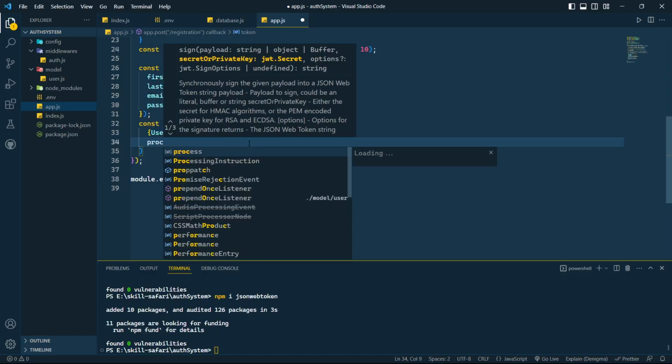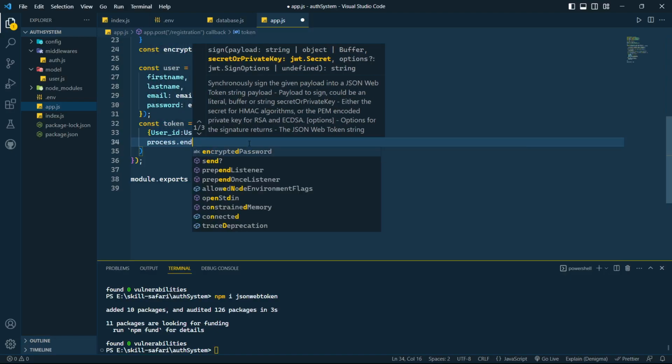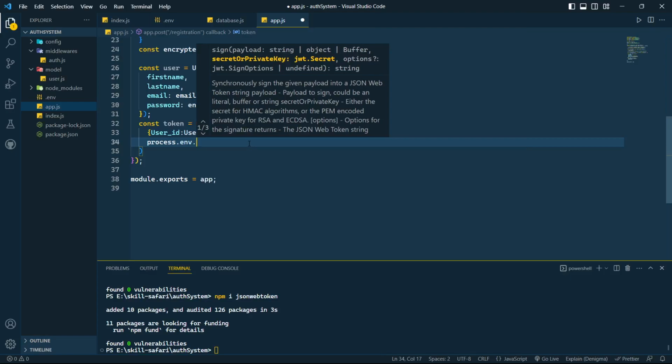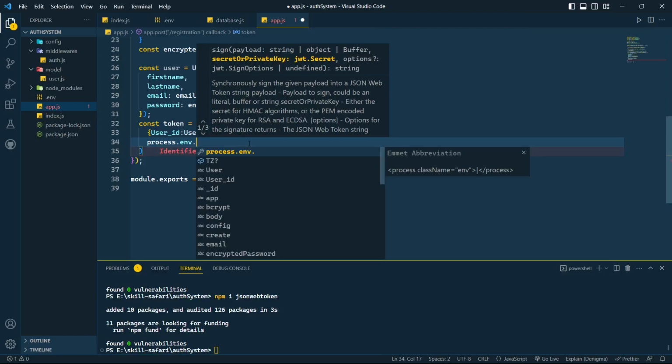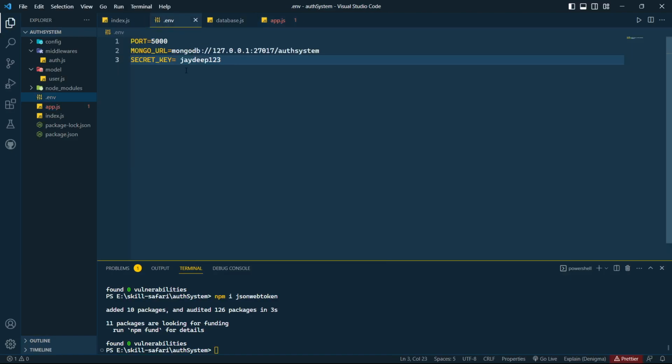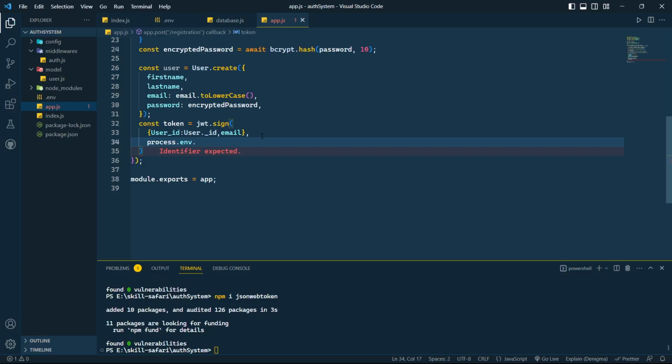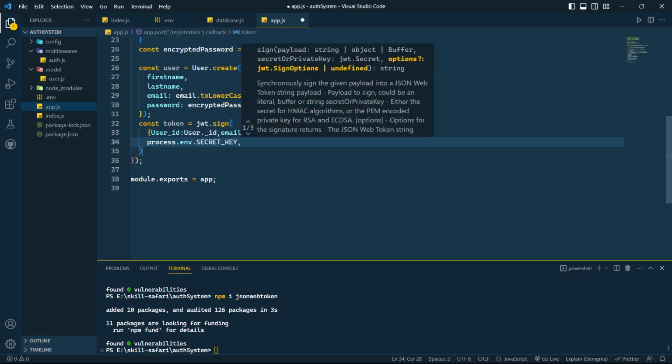So how can you approve? Remember process.env. You need to write process.env dot, whatever variable you have inside the .env file. Let's just copy this because I make a lot of typos. You need to put it over here, right?